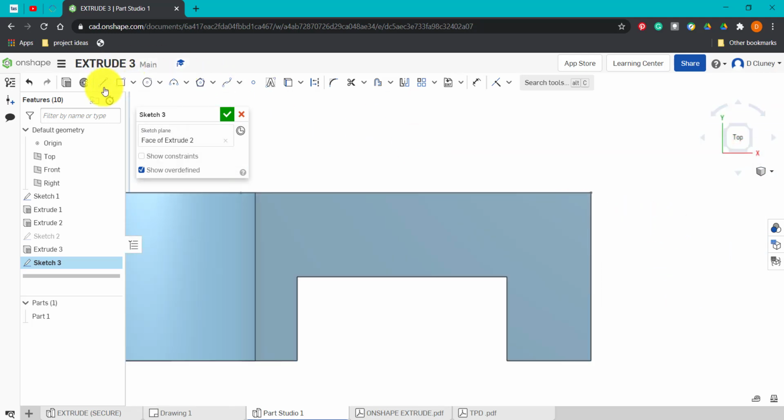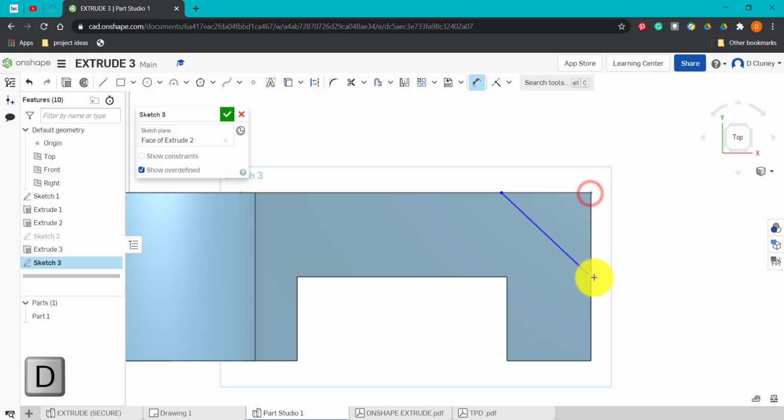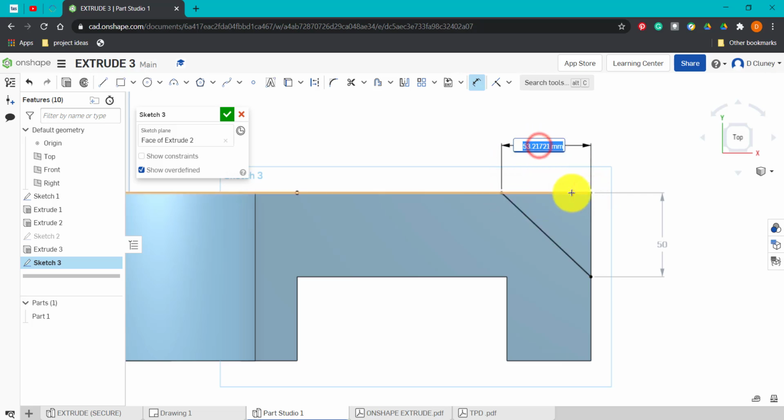I'm going to use my mouse button. I'm going to do L for line. I'm going to click on this so it snaps to those edges. Okay, D for dimension, click on the two points. That's already guessed 50, that's a good guess. And D again, and that's slightly too big, so 50 by 50. I don't need to draw two more lines in, don't need to do that.